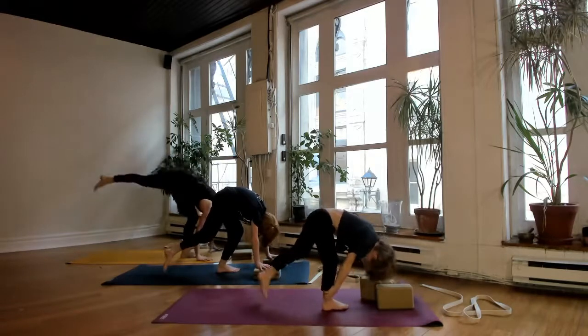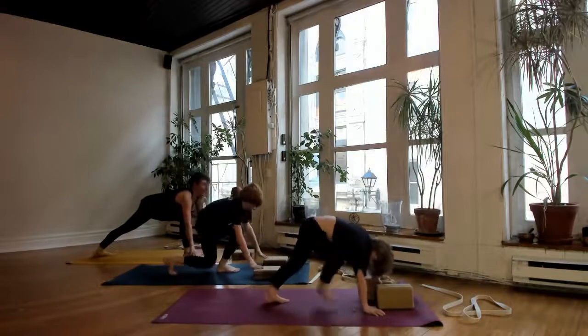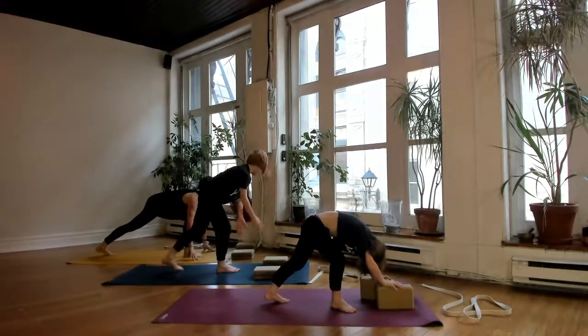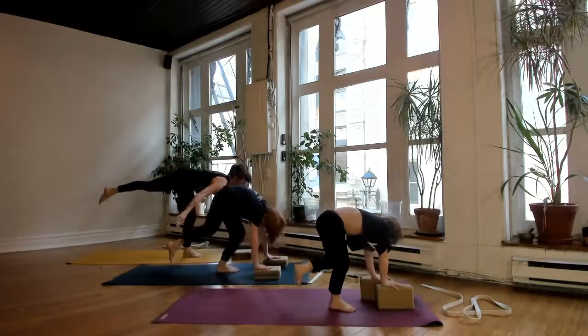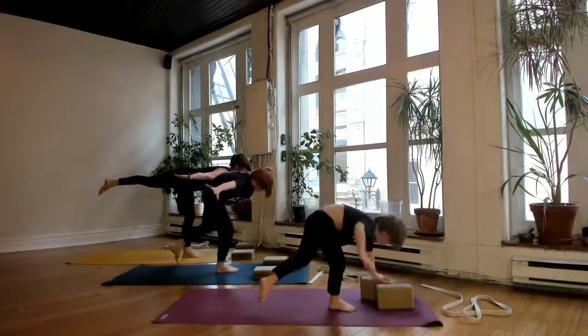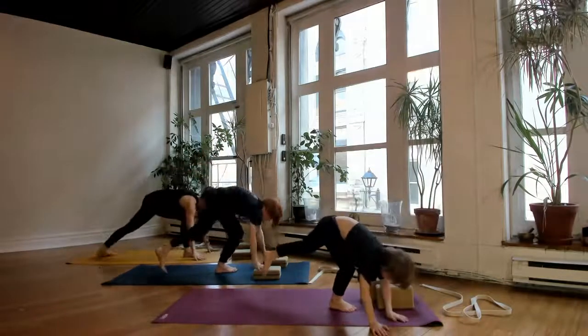And exhale, bring your foot to the back of your mat. Or you could do it like this if you wanted. Or we could do warrior three. We want to do warrior three? Sure. So stand on your right foot, open up your arms. Good, nice. And then step to the back.